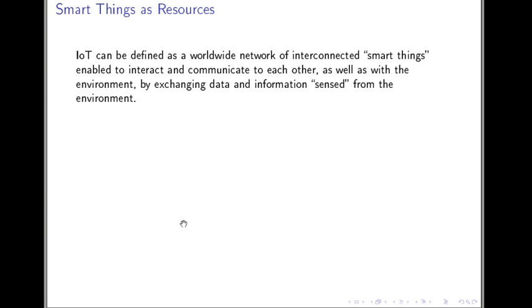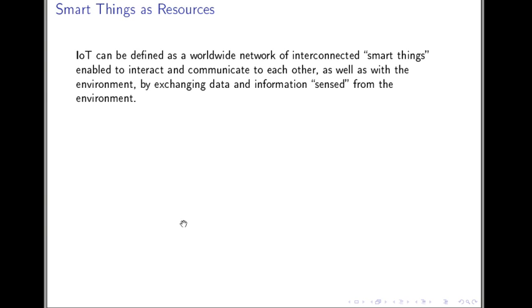For that purpose, basically we have to define resources in the smart things. We know that the end node in the IoT is basically a smart thing. What we call the smart thing has some identity that is important for even IoT. So this smart node can be treated as a resource, and if we provide functionality of this smart thing just like the resource, we can basically use the REST architecture for designing our IoT system.